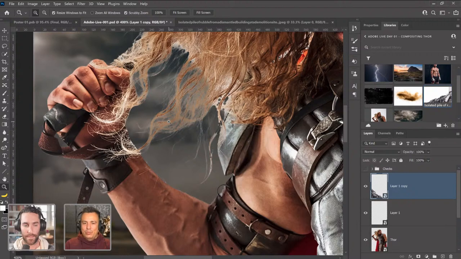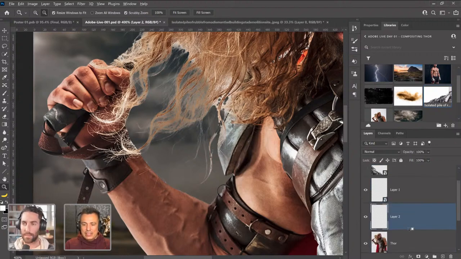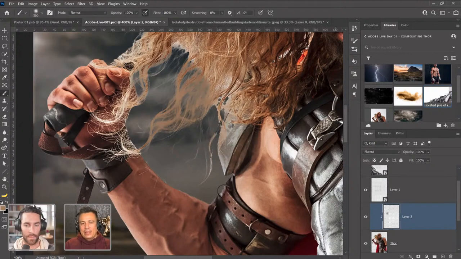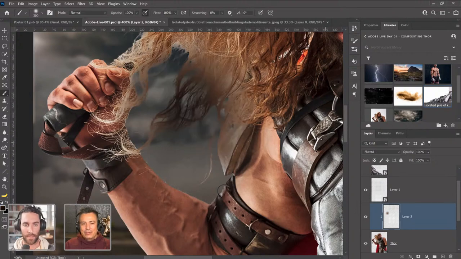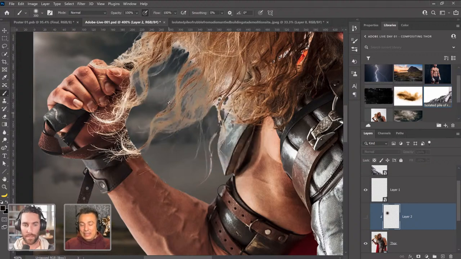So you want to do one of two things. You can just paint over it, create a layer on top of it. I'll do a little bit of that now. Just paint over it like that, with a darker color maybe, or even darker. Whatever looks good, right? Or just completely delete it and hide it and hope that nobody notices, or find a different photo that has similar hair and composite that in, something that's easier to mask, and adjust it so that it looks like his hair. So one of those three.